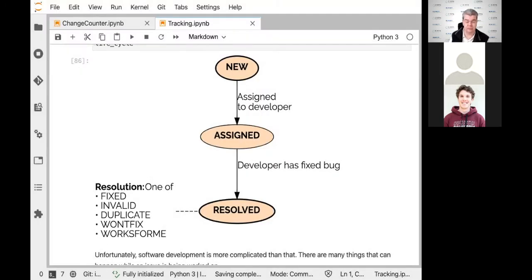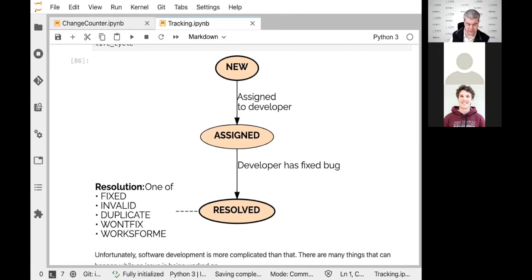Won't fix is similar to what we just had in Redmine. Won't fix is that you do not plan to fix this because this is not going to become a feature anytime soon. And then there is a bit of a sad resolution in here too, which is works for me. Works for me essentially means I was not able to reproduce the bug. Despite my best efforts, reading your bug report, trying to reproduce the steps, reading the code, figuring out why things could happen, I wasn't able to reproduce the bug.